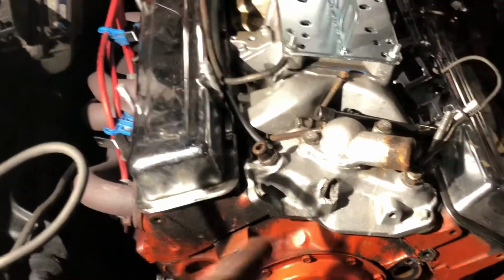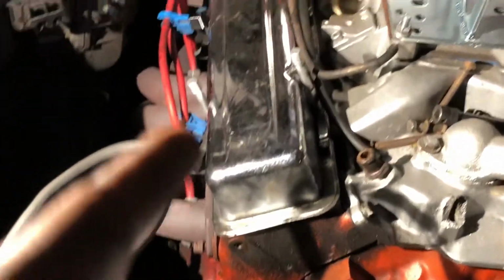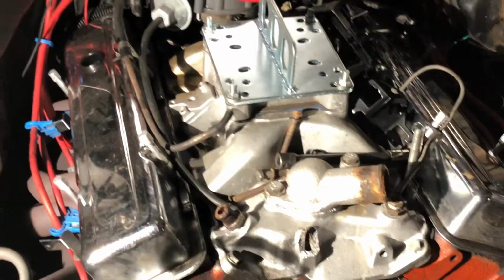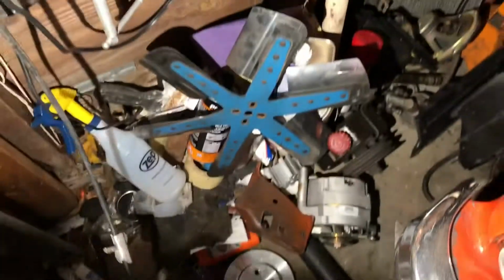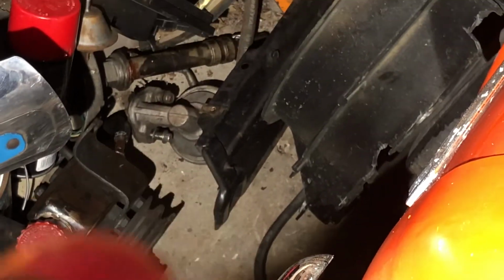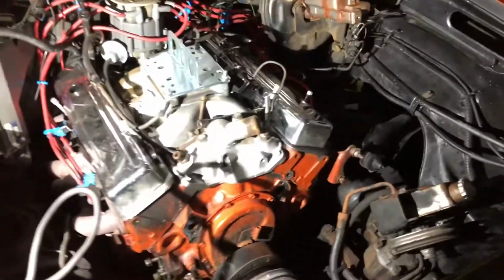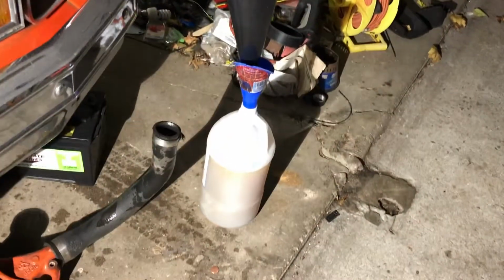Valve covers are not. Should turn it around a little while I have it off. The plugs aren't. Plug wires aren't. They may be. And that's about it. Alternator, all that stuff is off. That's the pulley, that's the fan. I still have the screws all the way right there. I have a second steering pump and a second fuel pump. That's all the fan cover accessories. Alternator's right there. I got an extra one on the other side of the car. So yeah, she's ready to come out. I also recycled the antifreeze, which is right there. Probably can't see it.